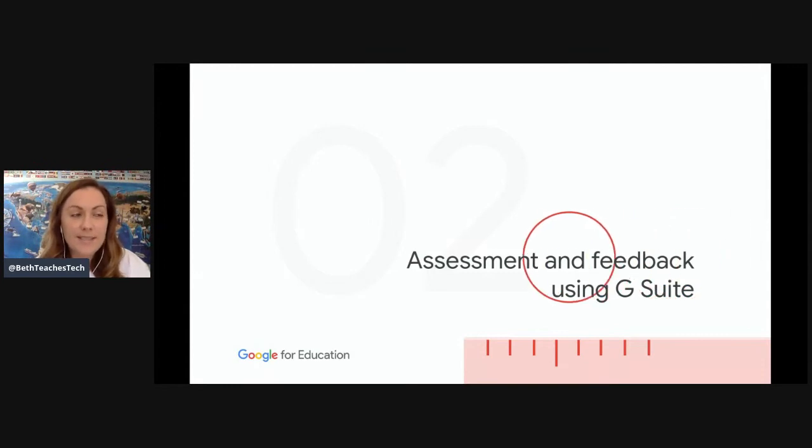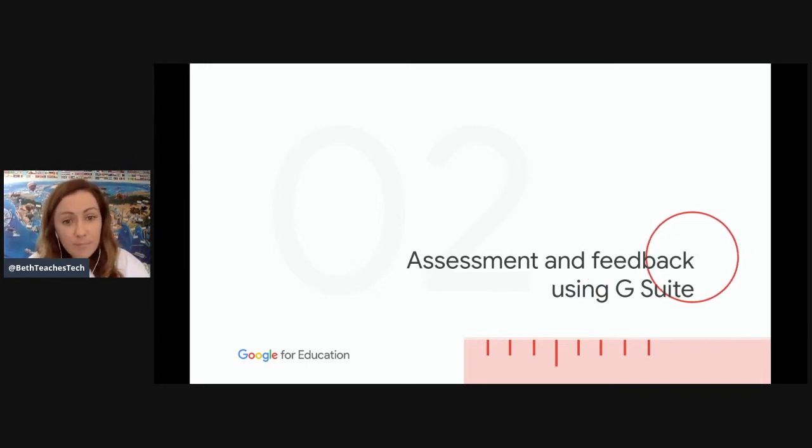We're going to be looking at assessment and feedback using different tools within G Suite. What I'm going to do is show you some top tips that I used in the classroom, things that you can do as a teacher, but that you can actually then model and your students can do them, which will make the peer assessment side of things just so much more effective. So I'm going to get started with some different ways of giving feedback.